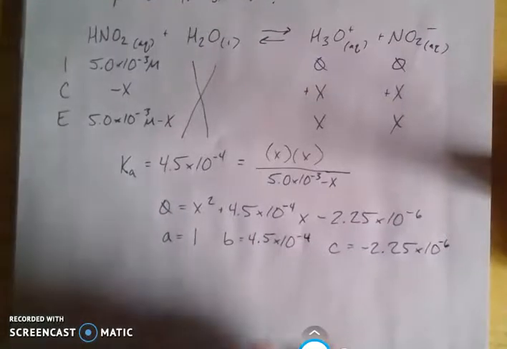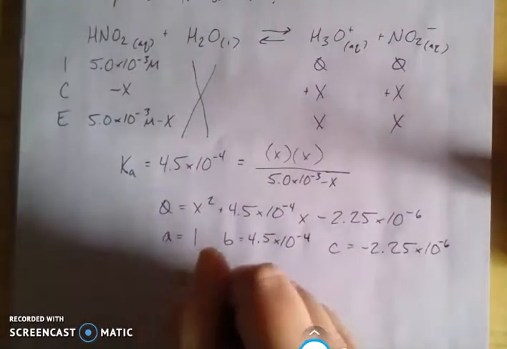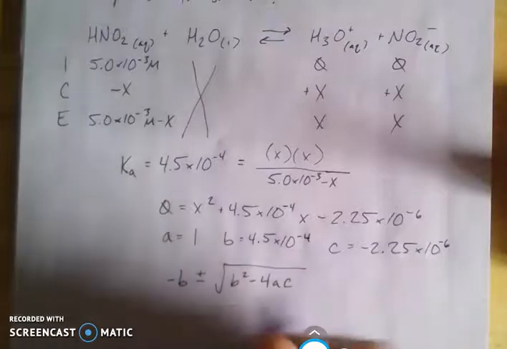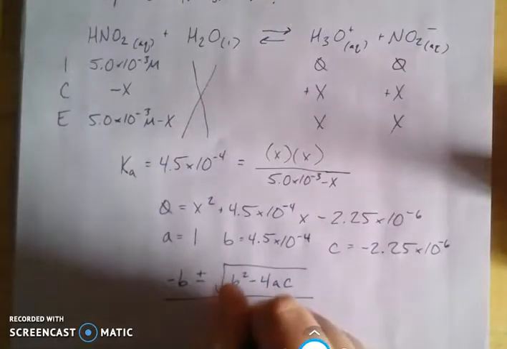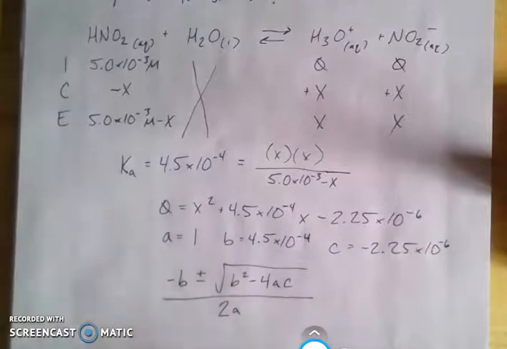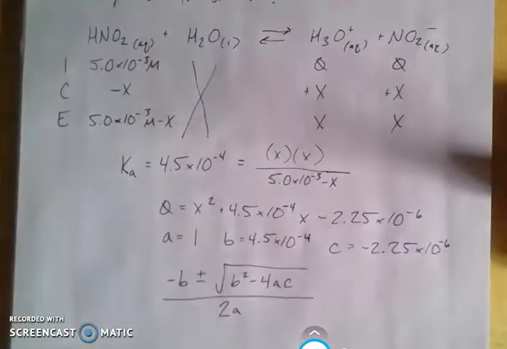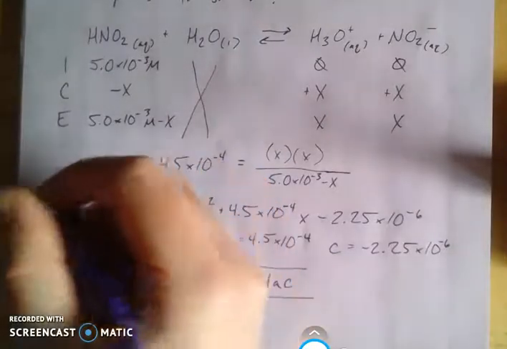And recall that the quadratic equation is minus b plus or minus the square root of b squared minus 4ac, all over 2a. So there's computer software that you can plug this into. I know that some of you have this programmed into your phones. So however you go about solving this, you end up with two answers. You end up with two values, and this is true with any of these types of problems. So we need to evaluate those answers.